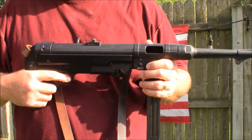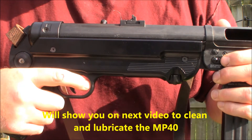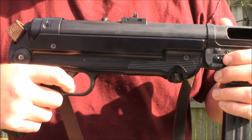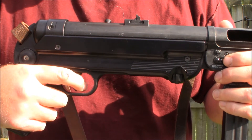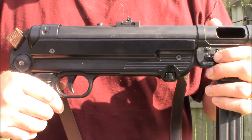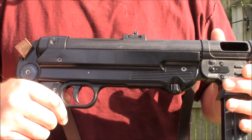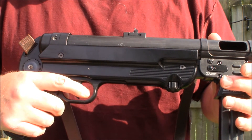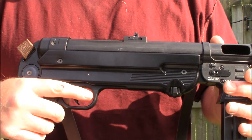One thing you really have to get used to is the actual trigger pull. When I open the gun, you can see the mechanism — it's a very long pull, so when it comes to rapid fire, it's not going to be as fun. It takes a lot of work and long travel for the pull. That can be changed — you can actually buy a piece to adjust or install a new piece to make it a shorter pull, which would be more fun for rapid fire. But if you get used to it, you'll know when the gun's going to fire.